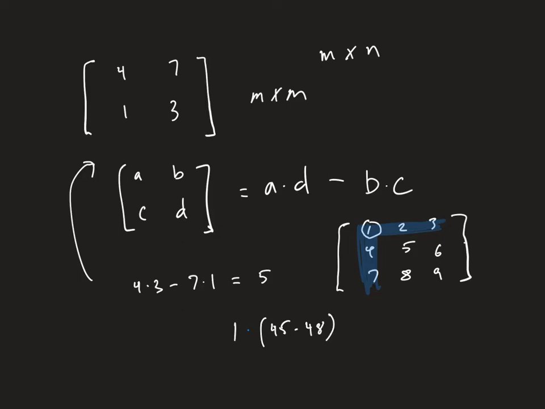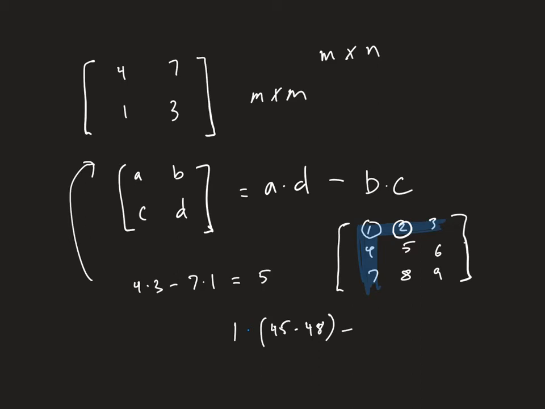So that's what we do. Then we write minus, because for a 3 by 3 determinant, you'll see the signs alternate in between factors. So then we take the next number in our first row, which is 2. We do the same thing.